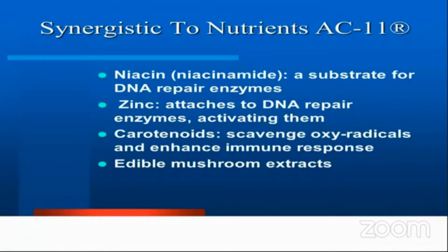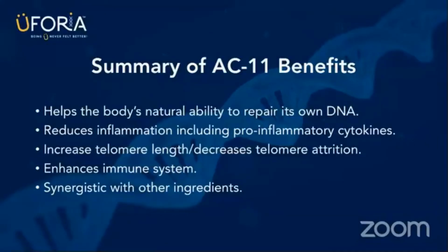We have found that several ingredients are synergistic to AC-11, and there are probably a lot more. We believe we help in cell communication and cell-to-cell and the cell wall viscosity, meaning that we allow more nutrients to enter the cell, which in turn provides a better, healthier cell profile. And good health begins with healthy cells. So we looked at several of these different ingredients, and I've studied them and used them in different formulas in the past, and I've urged our customers to do so. Go to the next one.